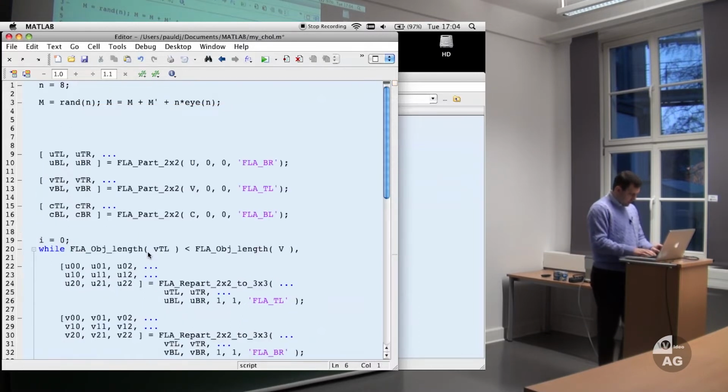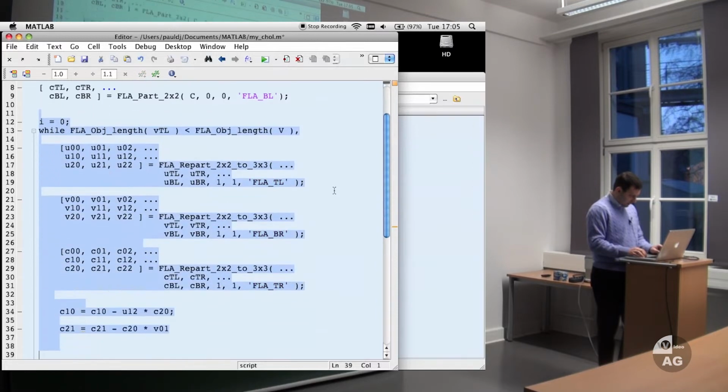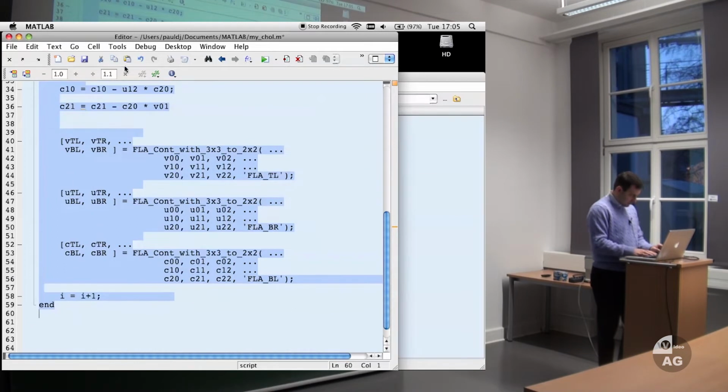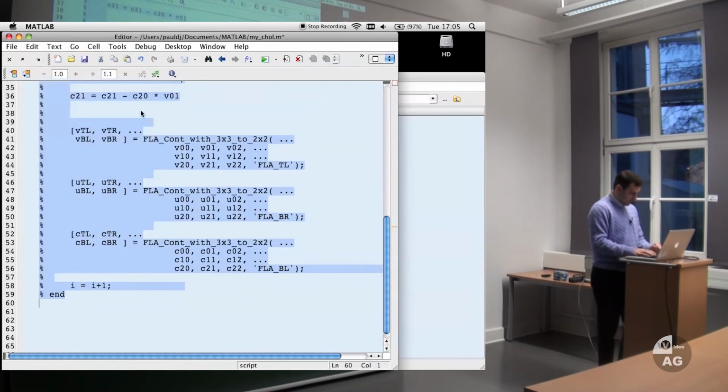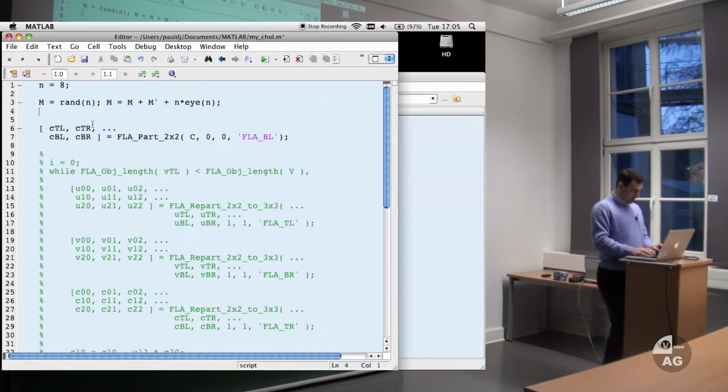Okay. And then, how can I comment everything at once? Comment. Thank you. Okay, so far we have a symmetric positive definite matrix, and I want to partition it in 2 by 2.